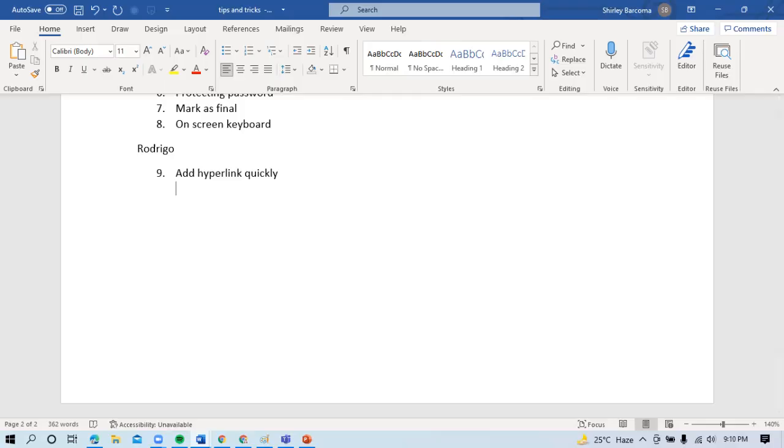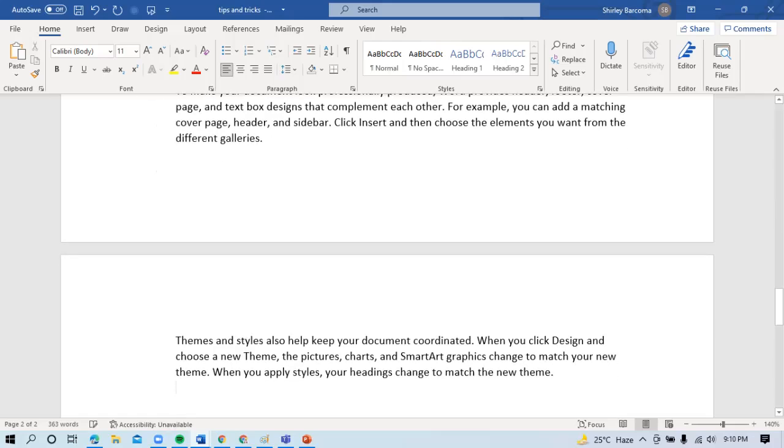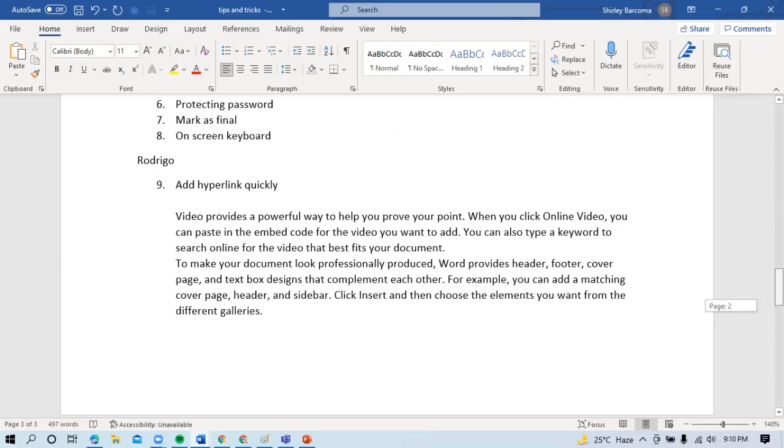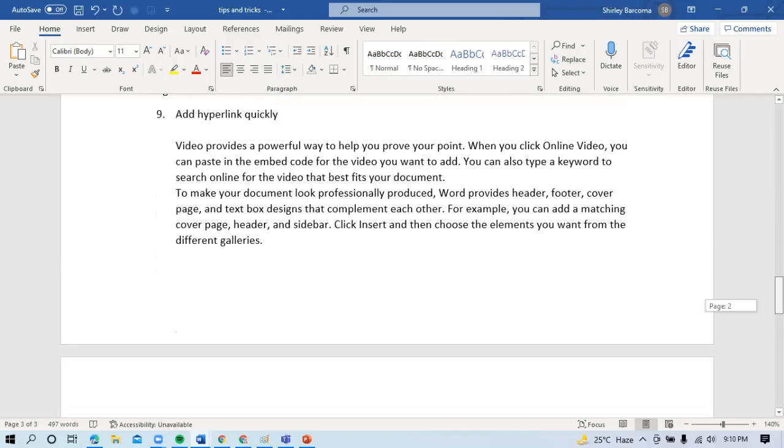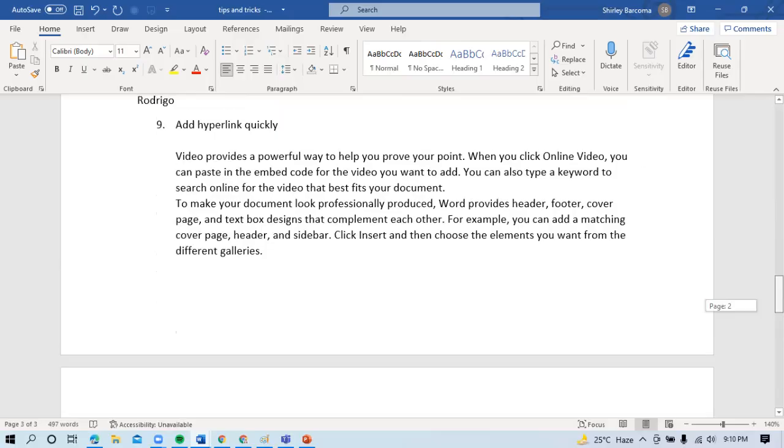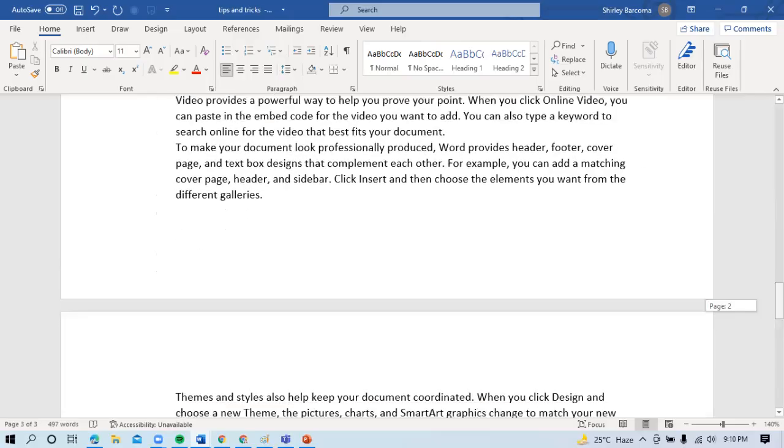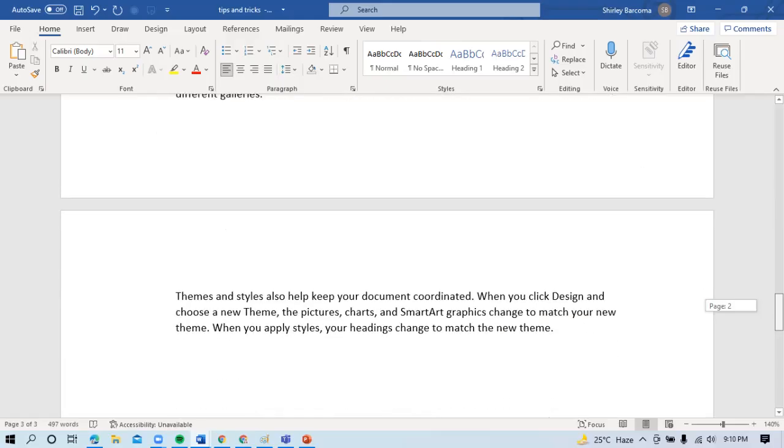So what we are going to do is, say for example, okay, I have to generate again a random text. Say for example, in the document, you have here theme and styles.